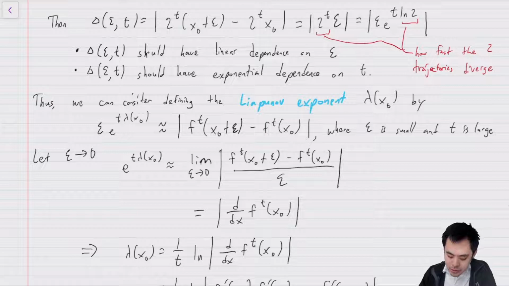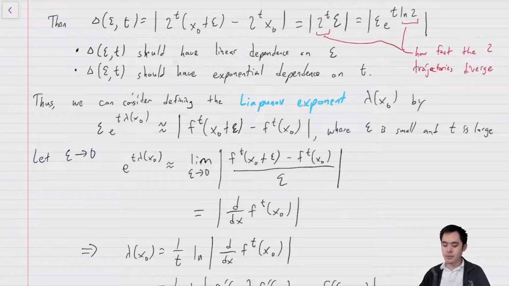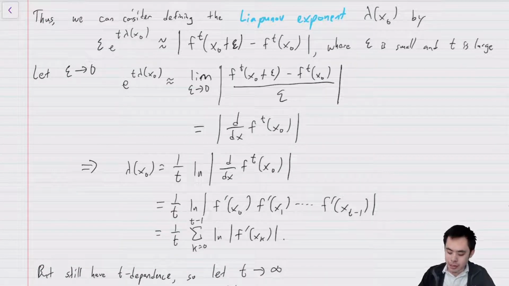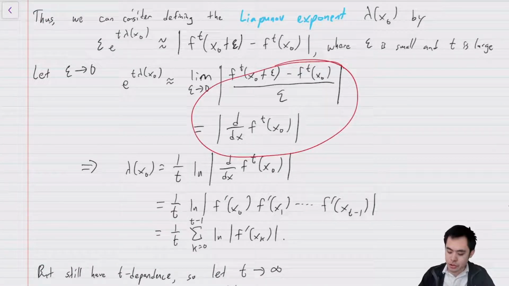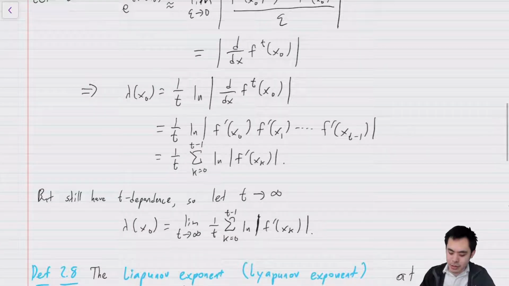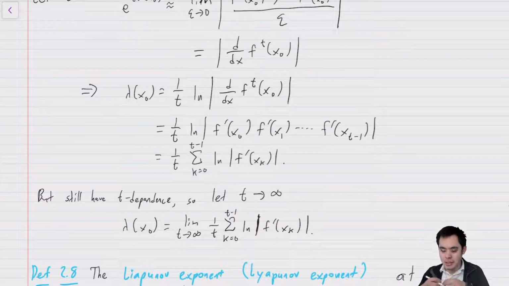And so we wrote it in log format to match the format of this solution here, up at the top. And then, to make that a bit more precise, what we did is we took limits as epsilon approaches 0, and then we end up getting the log derivative, which is nice. And you also get, as t goes to infinity, well, that doesn't factor out as nicely, so instead we just keep it as a limit in our definition.